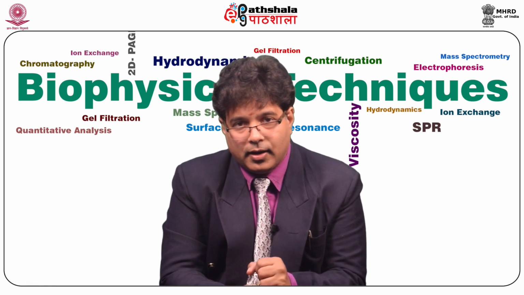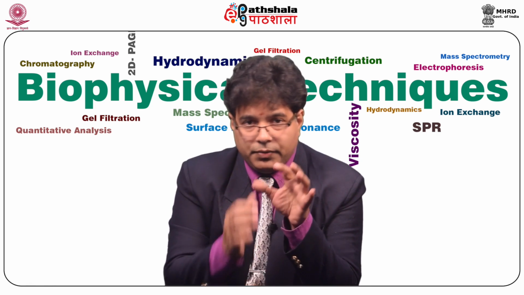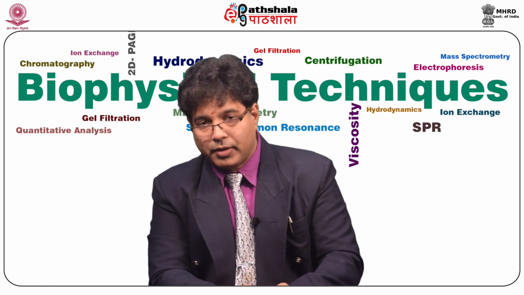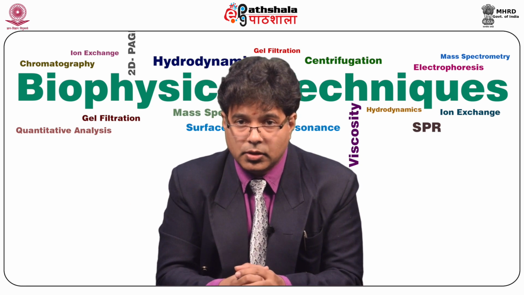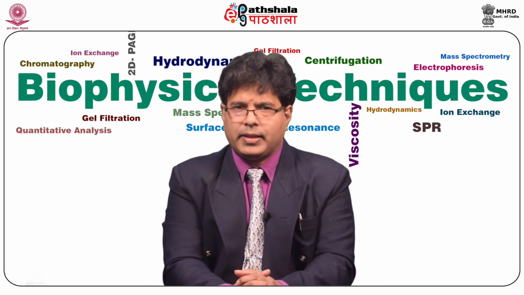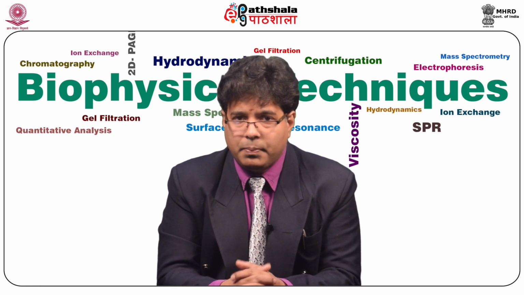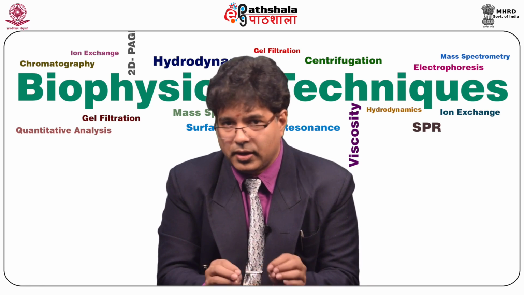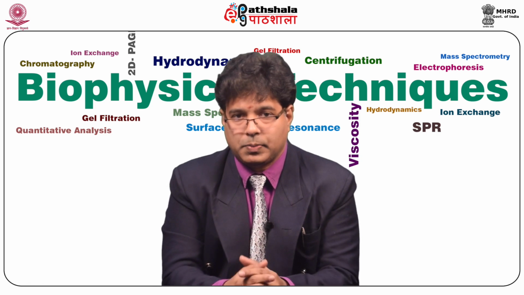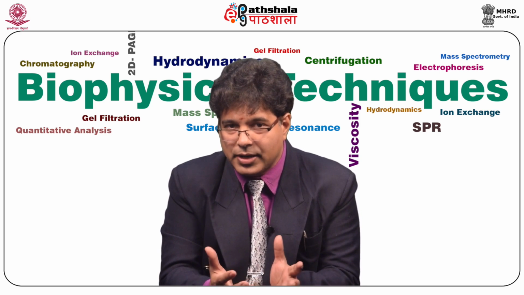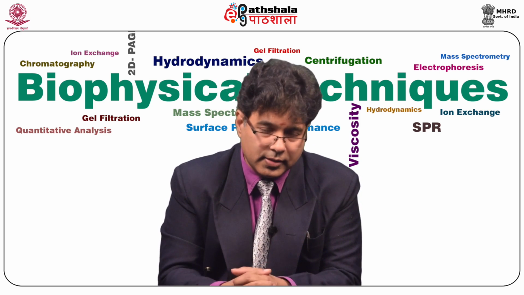Students, let me summarize what we have learned so far in this module. We have seen the evolution of mass spectrometers from J.J. Thomson to the commercially used mass spectrometers we see today, and the fundamentals of mass spectrometers: on what basis we separate them, how we classify them, and the parts of mass spectrometers. We just saw a preliminary look at the parts, the types of mass spectrometers, their resolution, dynamic range, and mass accuracy, etc. In further lectures, I will explain the rest of the things. Thank you very much.